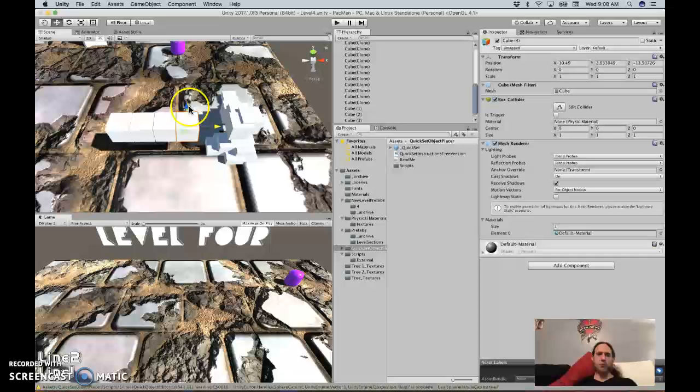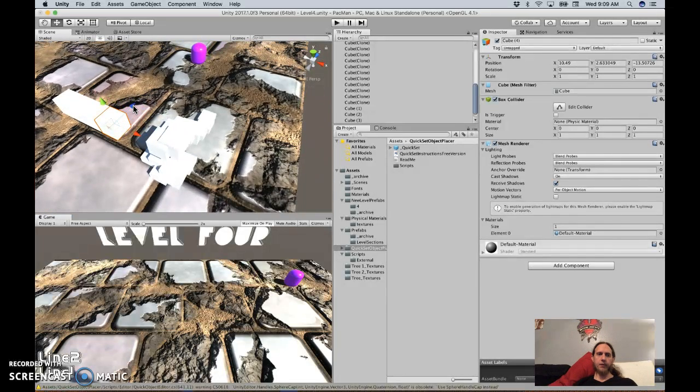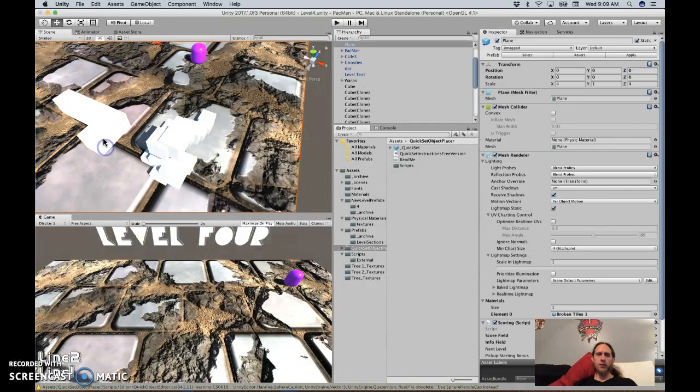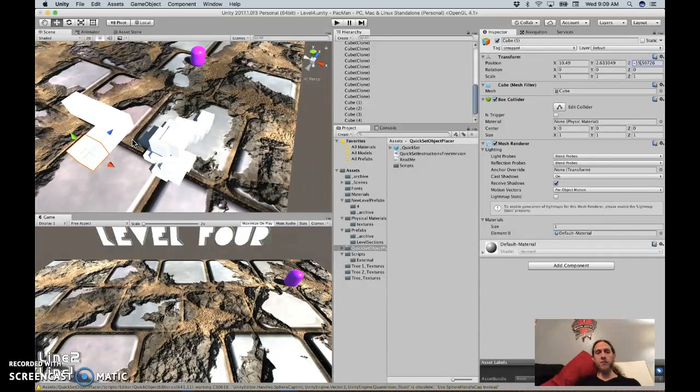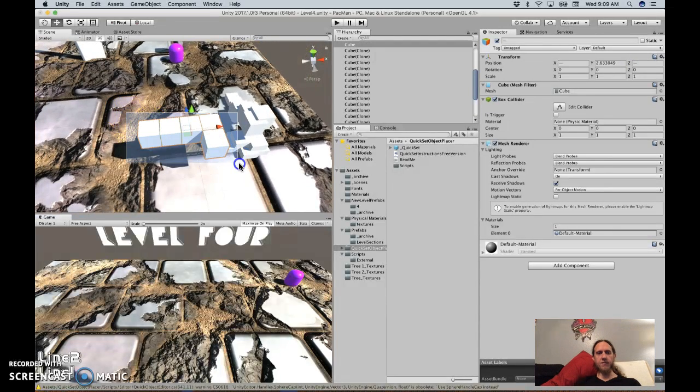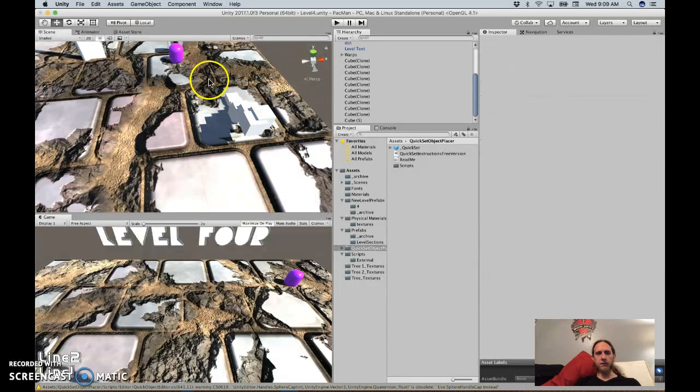And one way you can do this manually, which is kind of painstaking, is to move it by 1. So in the Z direction, I could probably move it 14, and it would go 1. I can make another copy and make it 15. Well, that's kind of painful. Duplicate and 15. So you could do that. But the Quick Set Object Placer is one of many grid-based tools to help you not have that problem at all. I'm going to delete all these.